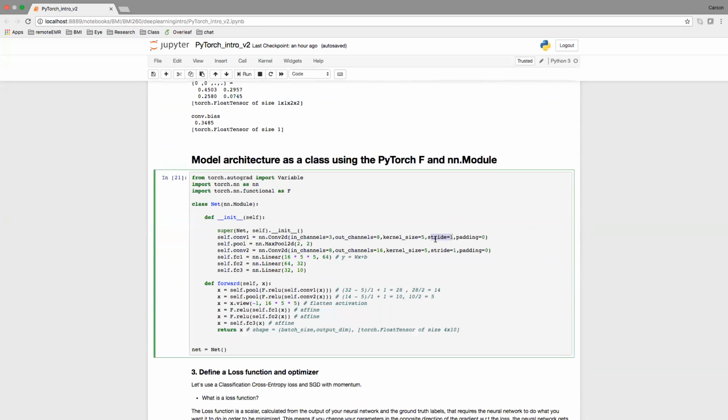What's the super part? This is a Python thing. I don't think this is unique to PyTorch. It's like a programming language thing where you extend your classes into a subclass and you're calling the constructor of the parent class. That's like inheritance. I wouldn't worry about this right here.